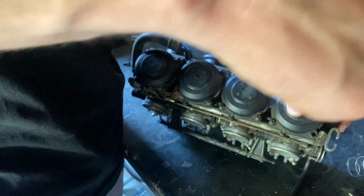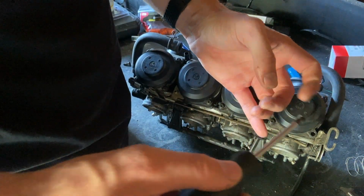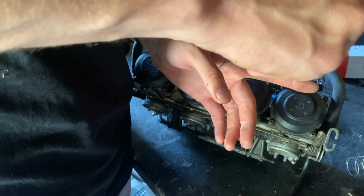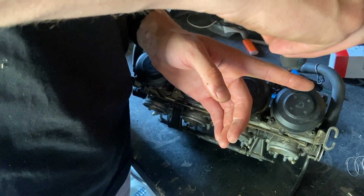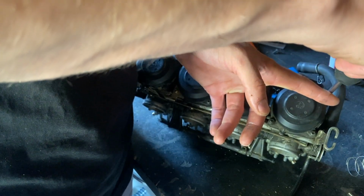For some reason, that's not catching. There we go. That was weird. Okay. Number three. That one grabbed nicely. And number four. I'm literally just going finger tight for now.